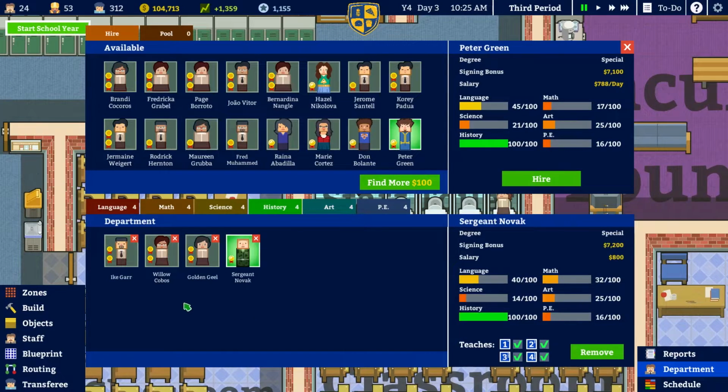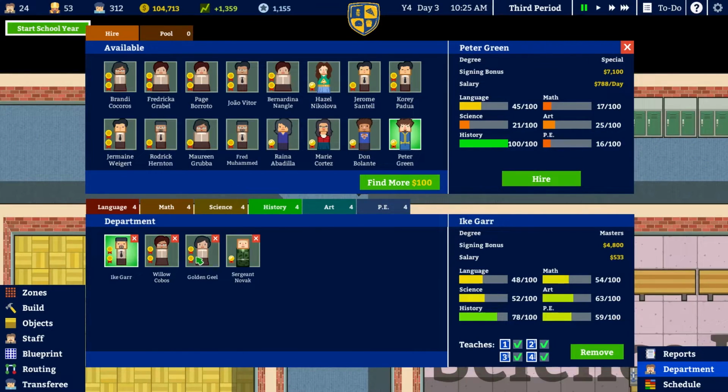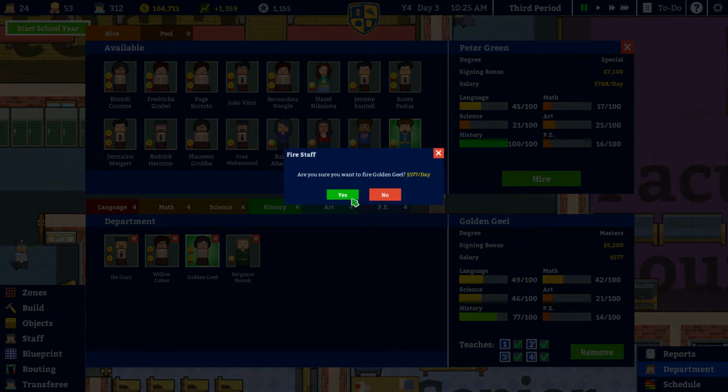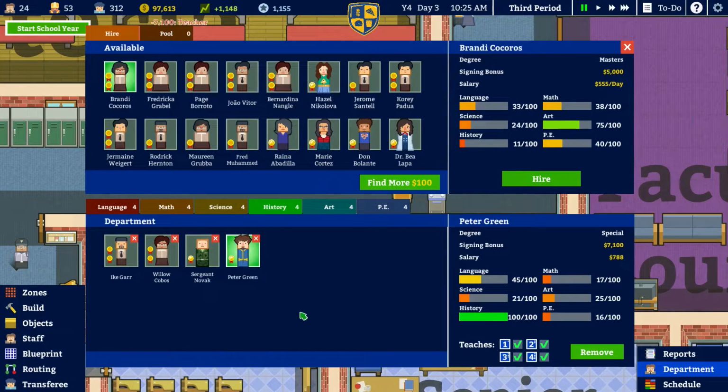Let's get another history bod in then. So history of 77, 77 and 78. Okay, let's get rid of you, Golden Geel, and we'll put Pete Green in. Lovely. And what else is going on? You're good at PE. You're good at language. Can we have another history person, please? Another history person? No. You're not going to play ball with that one, are you?